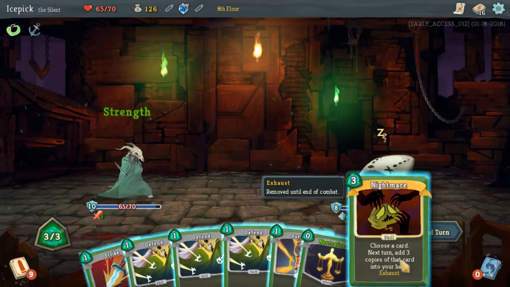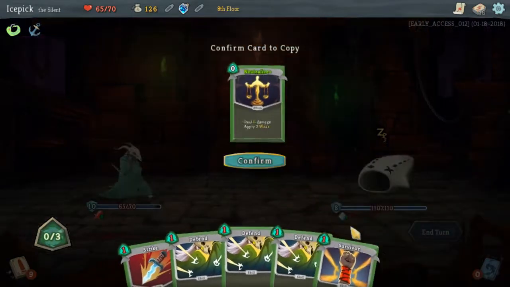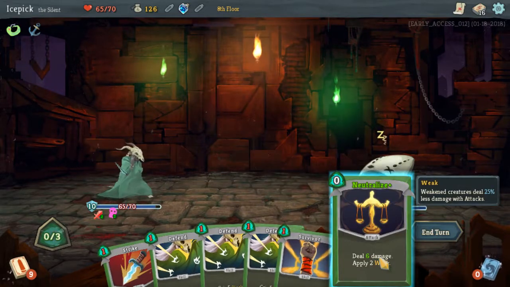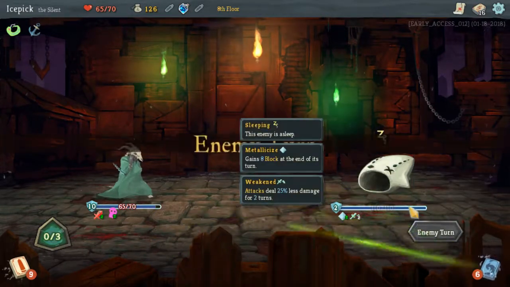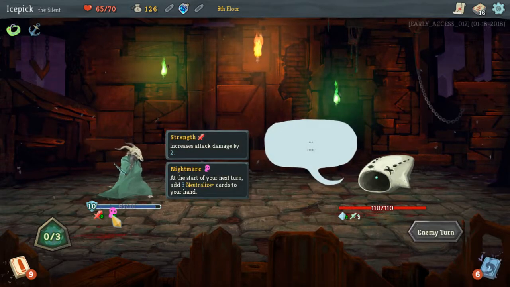And I'm also, this turn, going to use Nightmare. And I'm going to create a bunch of neutralizes. I'm going to have three neutralizes in my hand next turn. It's going to be quite nice. But most importantly, I'm going to be able to apply a lot of weakness by doing so. So I think this is an excellent, excellent idea.